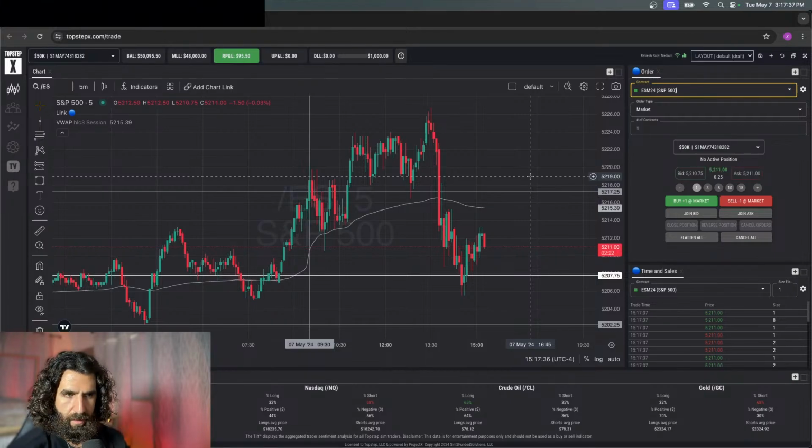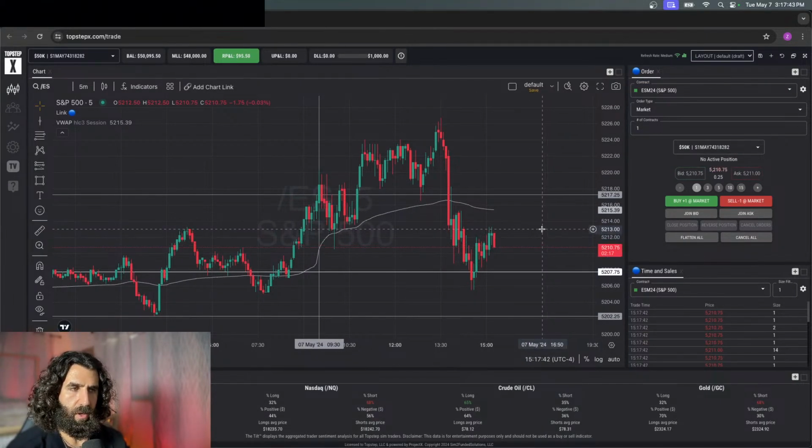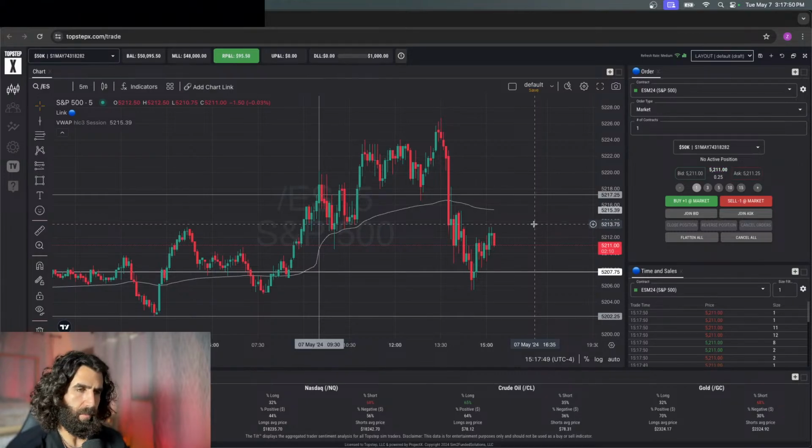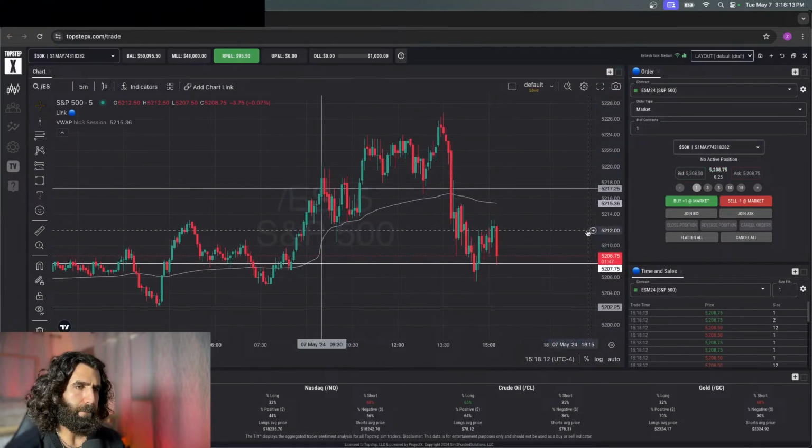The issue with that is there's a maximum contract size. And the way that I understand it is one micro and one mini are the same thing in TopStep's eyes. I don't think that really makes sense. I think with the micro, you should have the ability to trade a lot larger amount of contracts because the value per tick is so much lower, value per contract. But that's just the way that I've understood it here. Also, I don't want to start messing with sizing on micros. They're very small. Ooh, big reaction down. That sell would have worked out pretty nicely now that I'm looking at it.